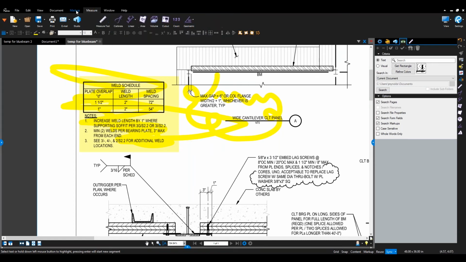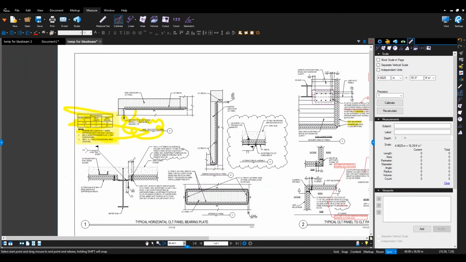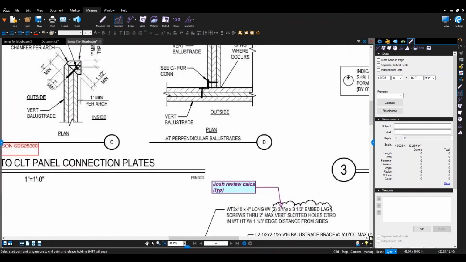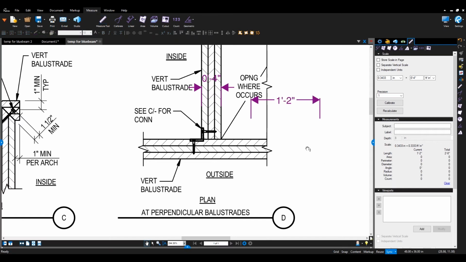Okay, moving on. Next menu is measure. This is really, really cool. If your drawing is to scale, you can interpret actual dimensions. There's a scale menu over on the right here, so you can tell the document what scale it is at. You can either manually input the actual scale or you can calibrate. I don't have a plan on here, but if I knew this width was 4 inches, now I have the scale in the drawing, and I can say that's 4 inches, and that's that.